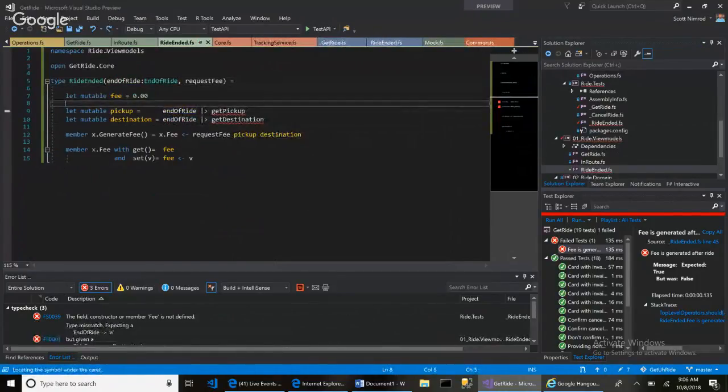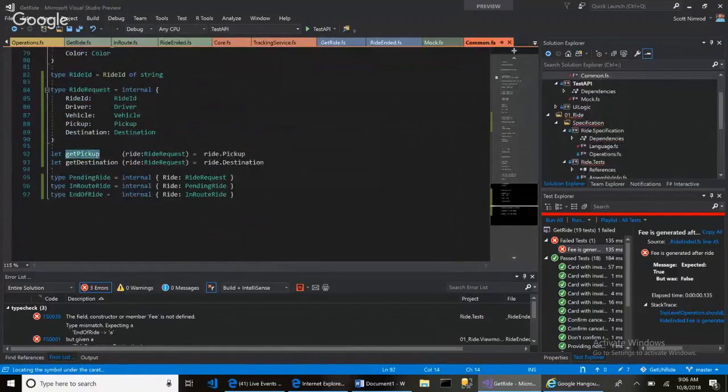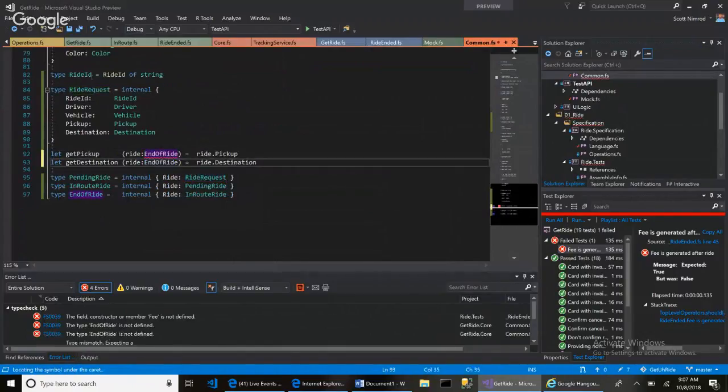Okay. So our get pickup over here is going to take an end of ride, and our get destination over here is end of ride.